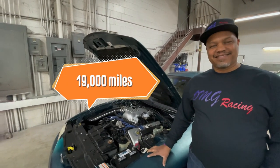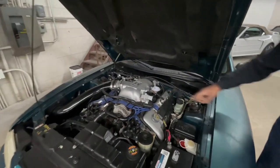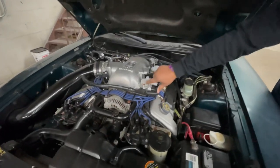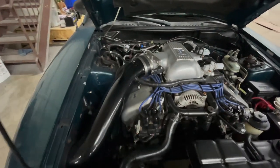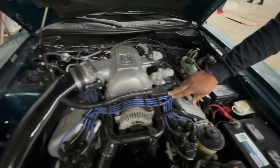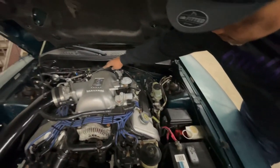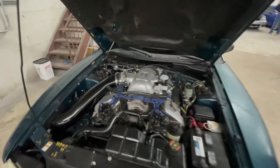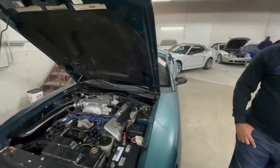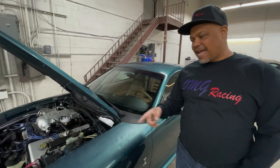19,000 original miles. If you look at the engine bay, you'll see some oxidation because that's normal, but you don't see any kind of oil anywhere. Look at the valve covers, the plenum, the wires, the rubber — the original tape and rubber on it, it's all good. This is almost like new old stock, as we used to call it. How does it drive? She drives real good. I drove her last night for the first time.